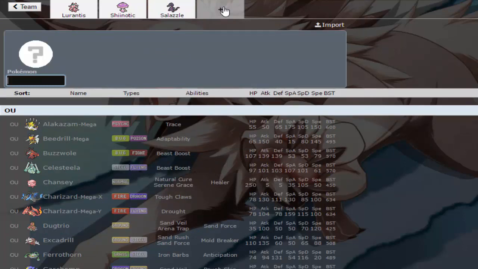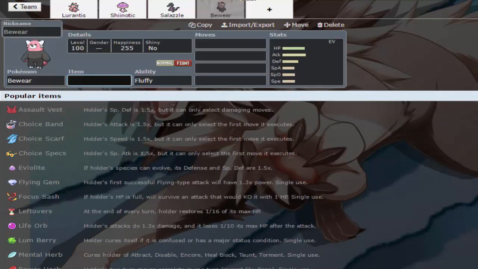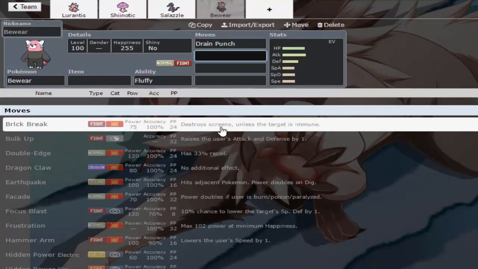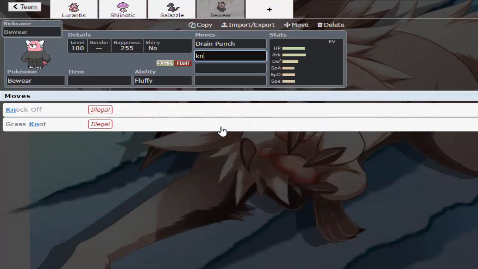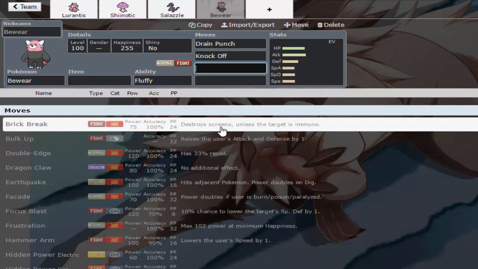Alright, so that's it for Salazzle. Alright, now we're on Bewear, and I could already tell you this is almost guaranteed to get Drain Punch next gen. Like it needs a spammable fighting move with no drawbacks. Drain Punch would be that move. Also, I hinted at it. Knockoff. It's a freaking bear. Alright, but yeah, that's pretty much it for Bewear.